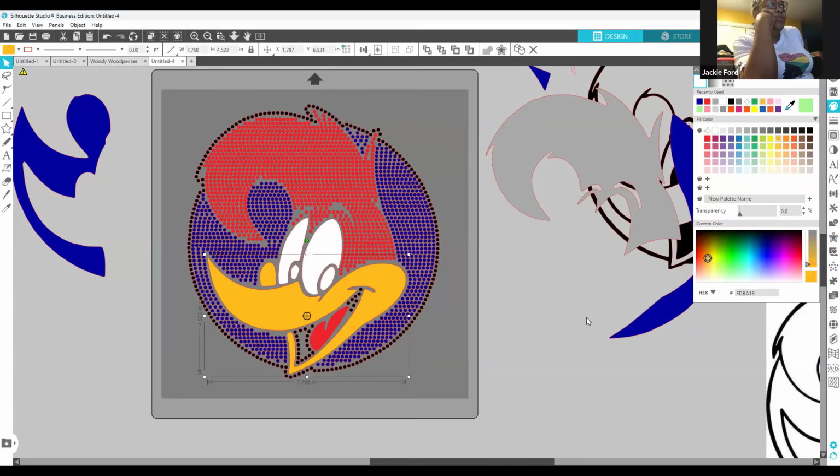Oh, I'm sorry. Quick question though. When we're turning it into the rhinestones, say for the blue part, I get the blue part and I do the inner offset, and then I go to the rhinestone panel and click on the linear or the radial, and then it'll turn, and then I move that blue portion out of the way. Yeah, because you won't need the background piece anymore. Okay, got it.